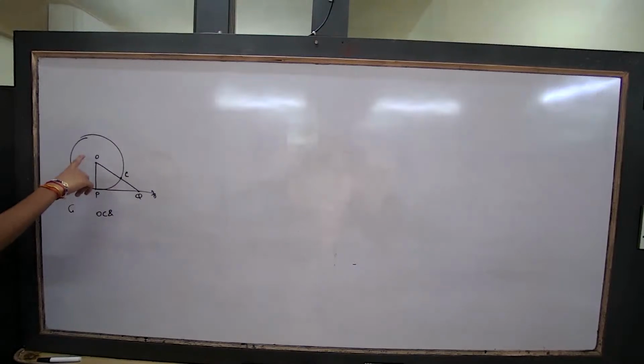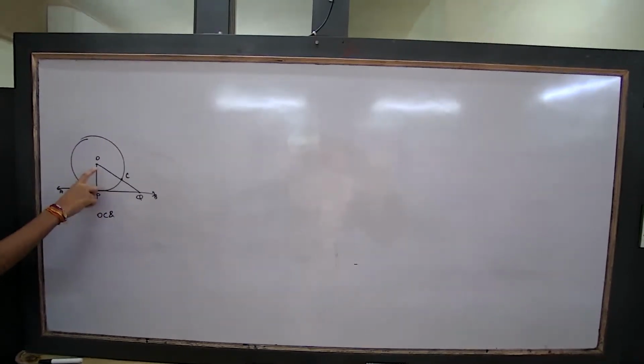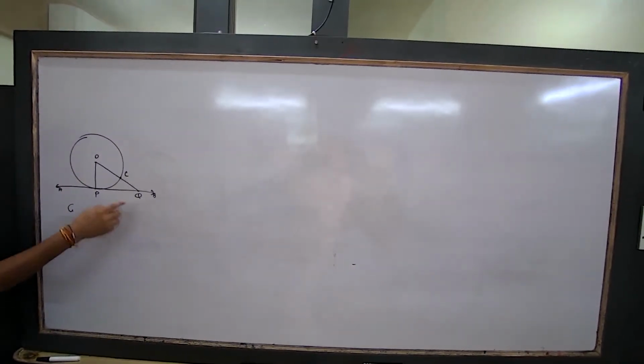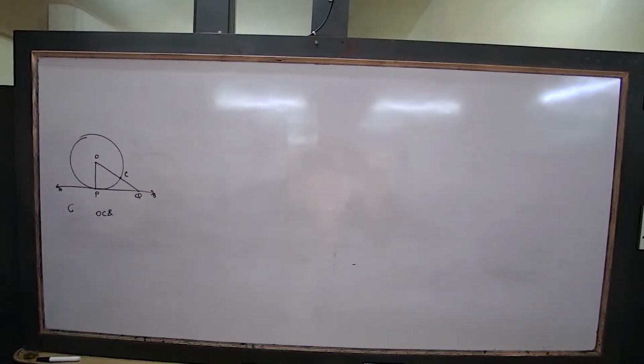So, sir, OP is the radius, and let Q be another point on the tangent AB. So OQ will be on the OC is the point. OC will be the radius. From where you got the C and all? I did not explain any OC and all. Did I explain any OC or something? You want to make any changes in this figure? No. Okay. What is this OC and all? So the OC is the radius.